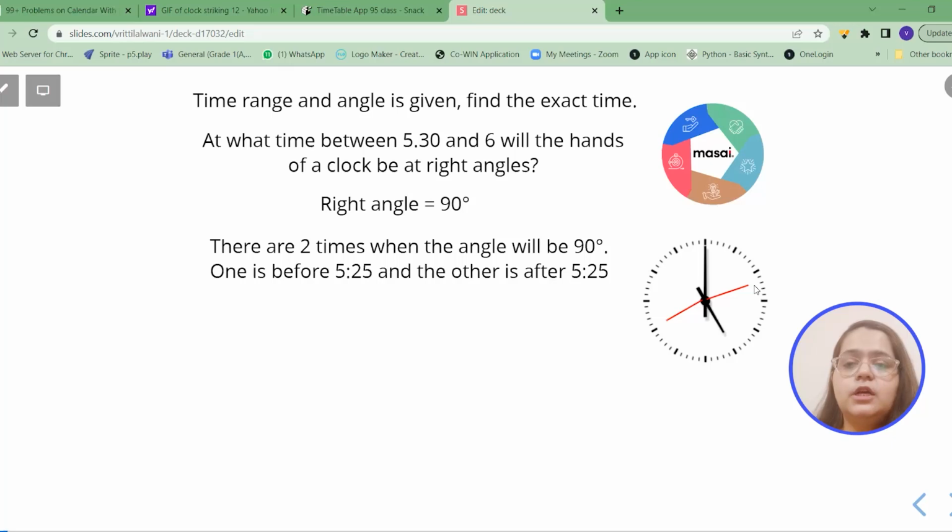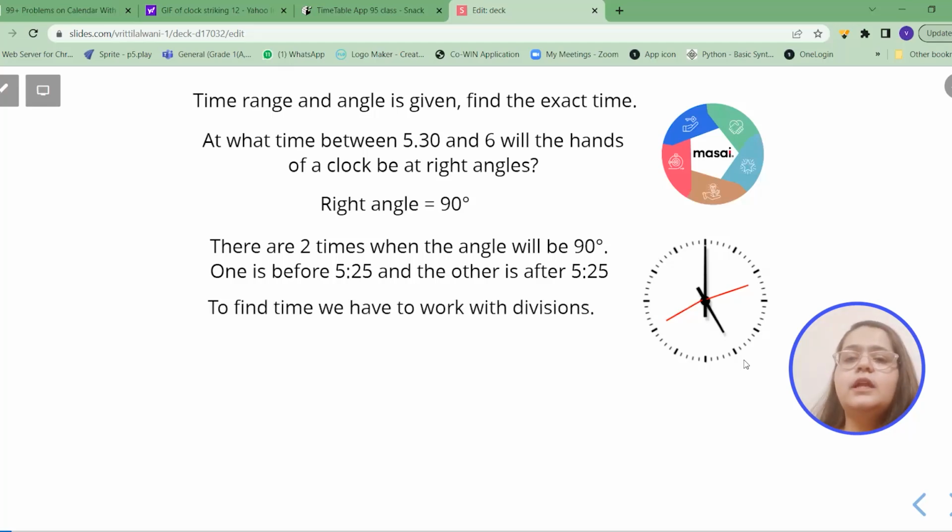Now the main question comes, you have to calculate that. For such kind of questions, always make sure you remember the divisions. You can see in this entire clock the divisions. Between each hour, there are 5 divisions. So for 5 o'clock, this is 5 divisions, 10, 15, 20 and 25. So there are 25 divisions here. Whatever understanding we have about the divisions, please keep that in mind. Those are the small subdivisions, and the entire clock has 60 divisions.